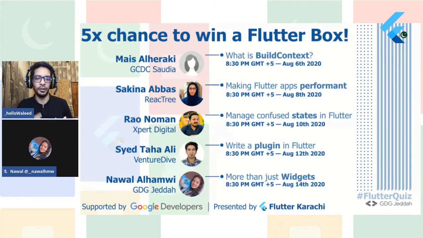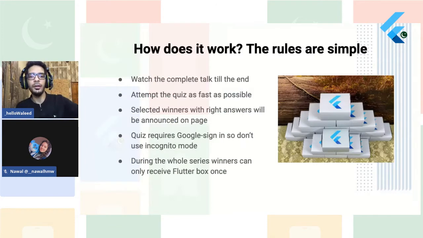Today is the last one, and the rules are simple. You have to attend the complete talk from the beginning to the end in order to attend the quiz, because the quiz has been made by the speakers themselves, and all the questions are from the talk. So in order to answer them, you need to attend the talk properly.